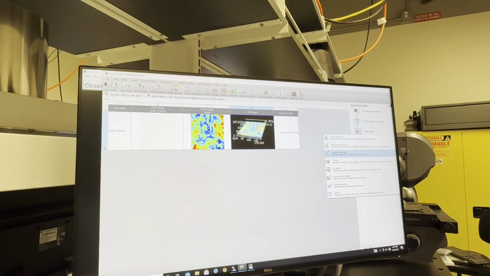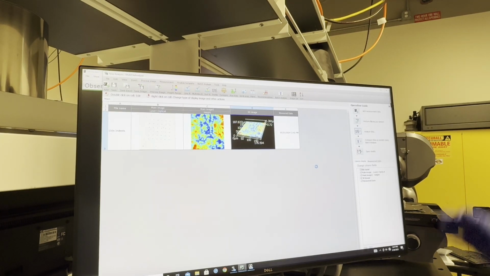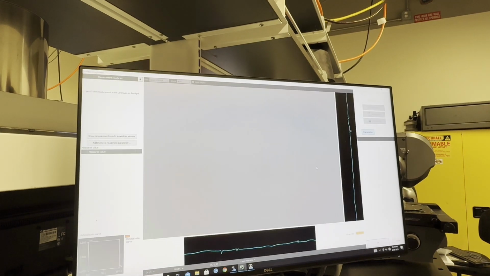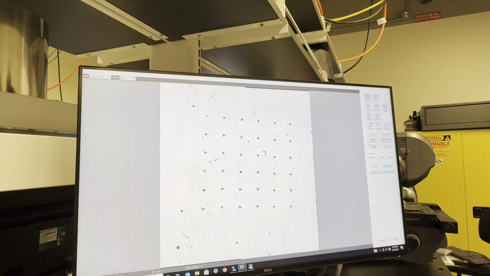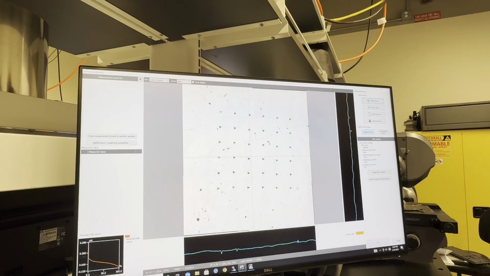Another thing you can do is surface roughness. You take an area of the sample, and there are many different shape options you can use. In this case, we are using a rectangle. You want to find somewhat of a flat area. Click OK, and it'll measure the average surface roughness in that area. And if you want to be more accurate, you can use more squares and get a better average.